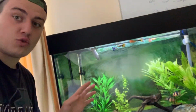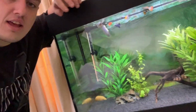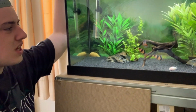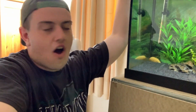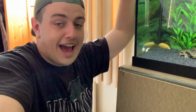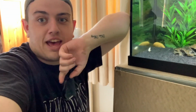Okay, so the next fish I'm going to put in there, this is my 125 litre tank. You guys have seen this one before. I have a catfish in here, and it always seems to be hiding. It's a lot bigger than the other fish, and I feel like he'd be better and happier with more room to swim all over in that 240 litre. So I'm going to try and catch him out of here with a little net and pop him in that one over there. So let's try and do it.